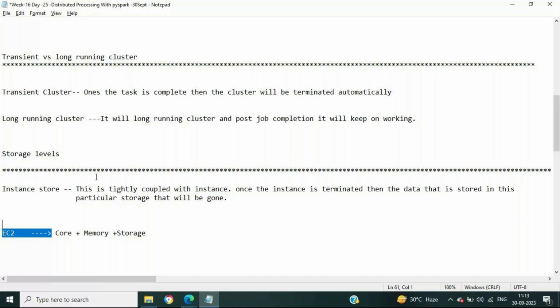If I give my laptop to someone, and I format and terminate this machine, then whatever is there will be gone. So with respect to this instance store, it is tightly coupled with the instance that you create. Once you terminate that instance, the data will be gone from there. So that is instance store.